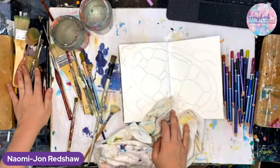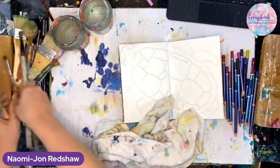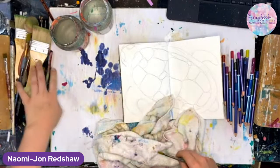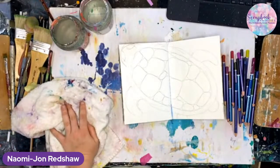Oh, this is where I don't normally pile my paintbrushes up. No, no. Yes, there it is. Okay. Still grey at 19. Well, there you go. Hello, Rosie.